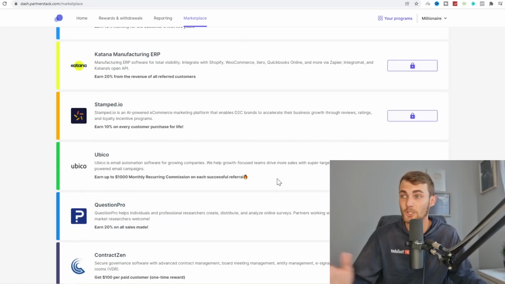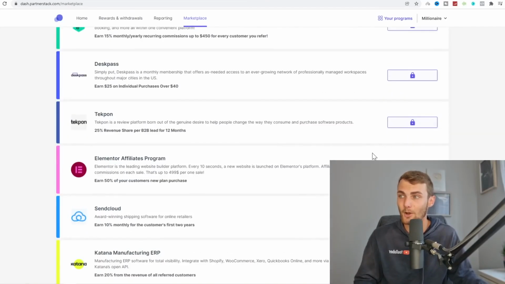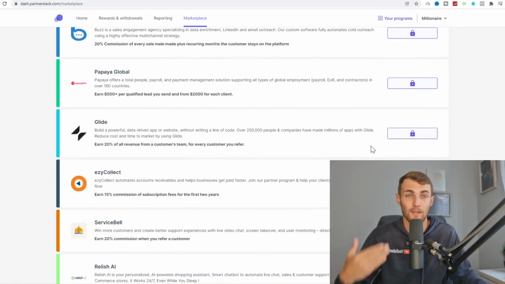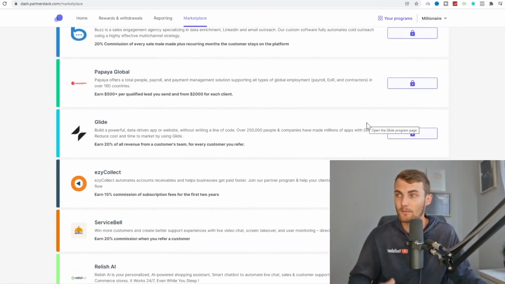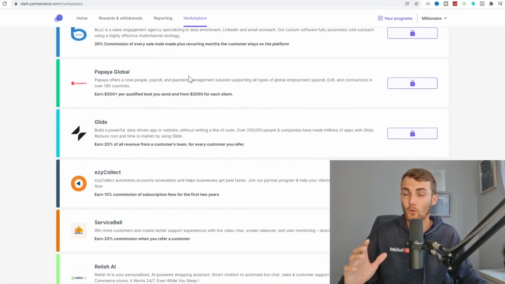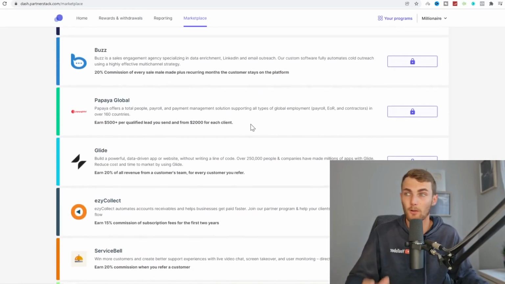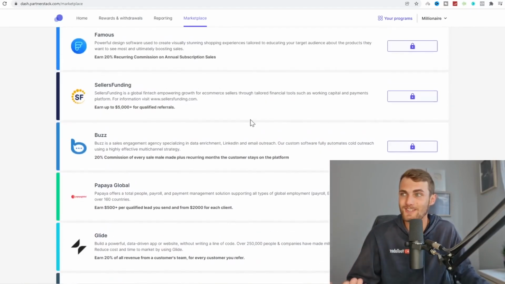In the video today, I'm going to show you how you can go and access all of this, unlock all of these, and really make money with any one of these. You can go and choose any one of these. And the ones you want to go for are all of these over here that have a free trial, because we're going to be using that in our virtual assistant business as a hook to get all of these referrals. It's important that you choose the ones with free trials.